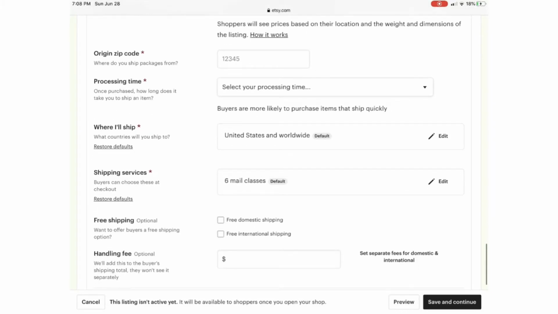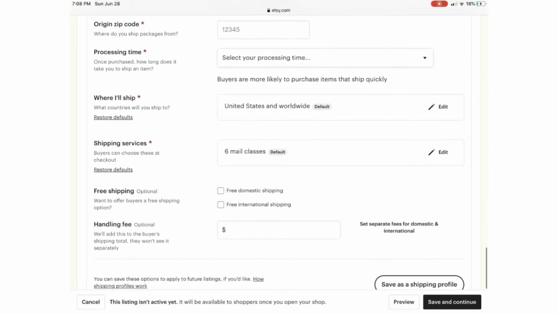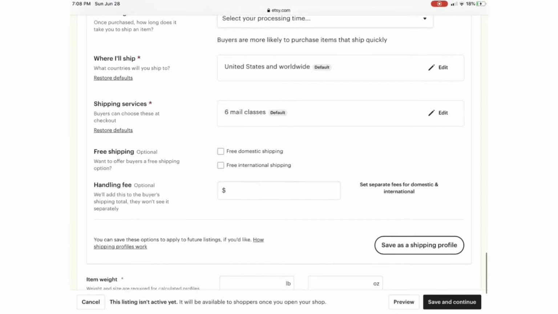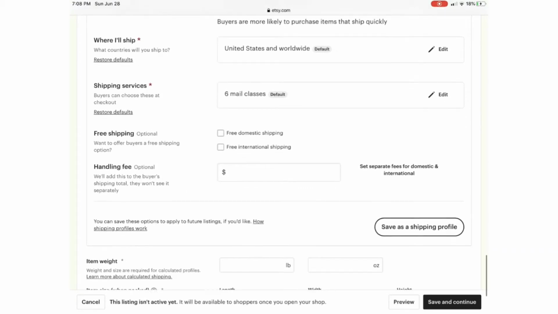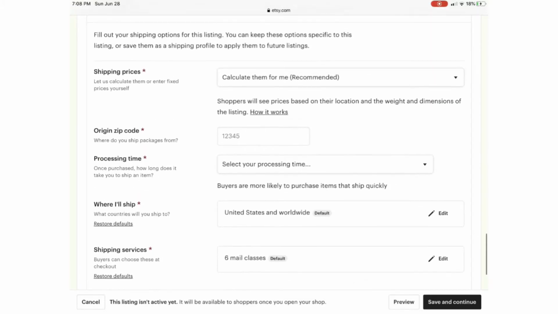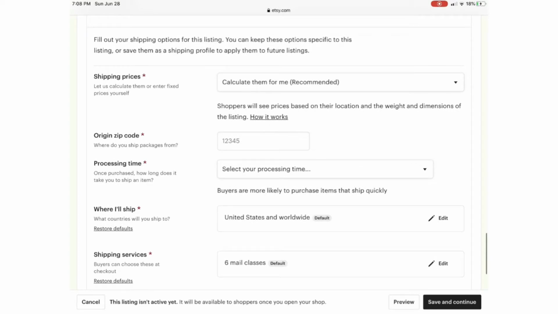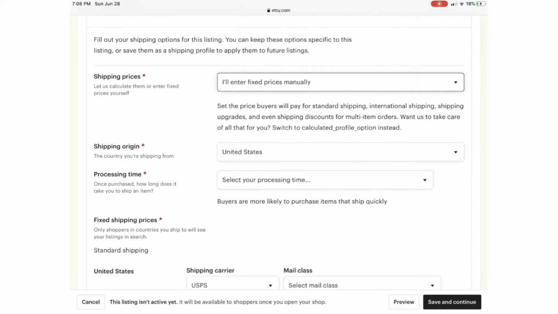And then for what we've all been waiting for, we have our shipping. As you see, Etsy gives you two options for shipping. They give you calculated as well as fixed. It's recommended that you do calculated, but today I'm going to be showing you how to do fixed because I have a quick guide on how to ship your products affordably and just easier for you as well as your customers that I mentioned in my last video, and that is priority mail. At the end of this demonstration, I will be coming back on camera and telling you a little bit more information about priority mail, but for right now I'm just going to quickly explain it to you.